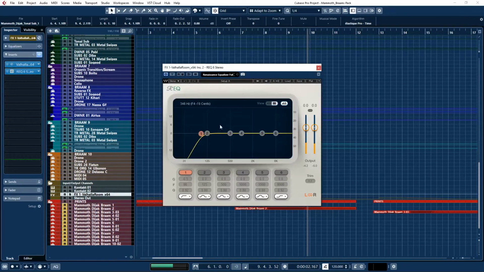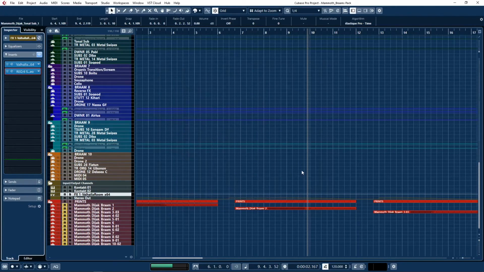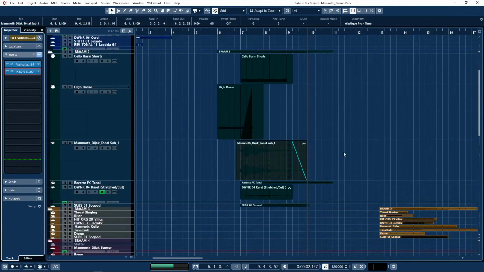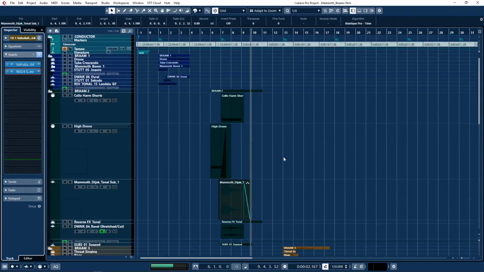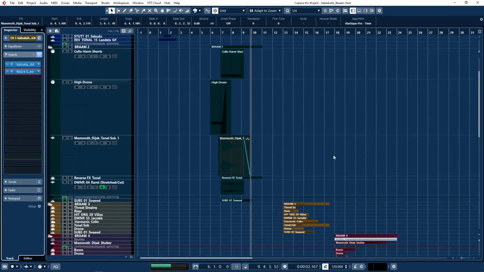Quick note on my reverbs, I like to do that same cut down below 30 hertz just to make sure there's no mud. Same cut we've been doing with all these tracks. It can just start to build up really quick, especially when you're layering different low sounds together. You can start to get this boominess happening that just doesn't give you the sound that you want. So that's pretty much how I make my custom BRAAMS.